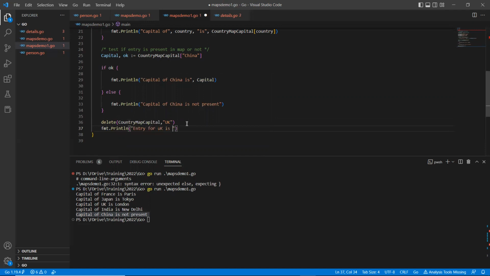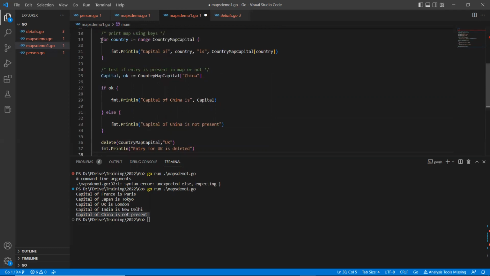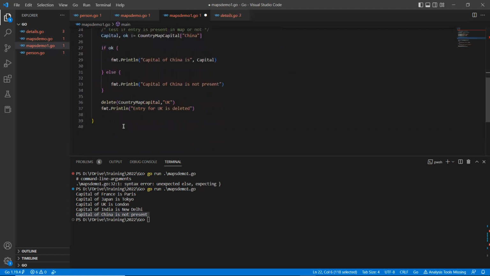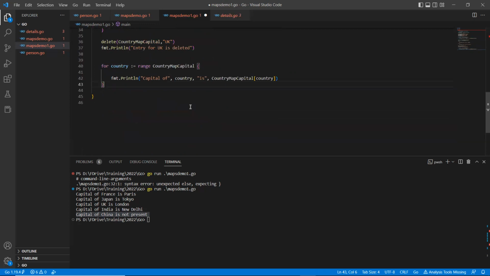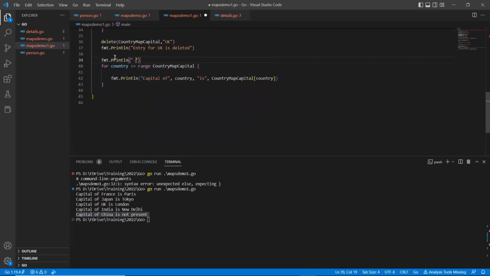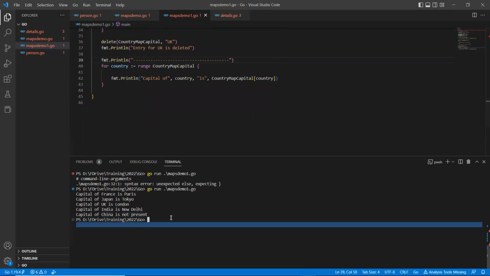Now I copy the same print code and print the map variables here to see what remains in the map after deleting, Println with dashes, and check this here.